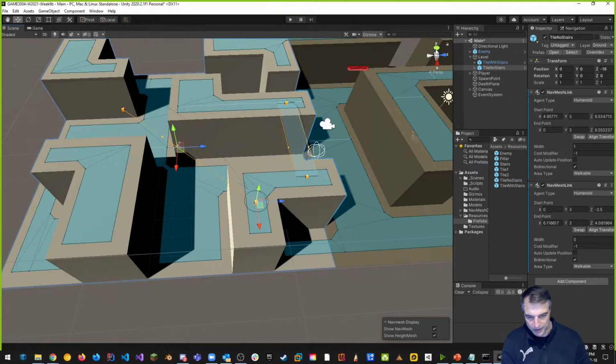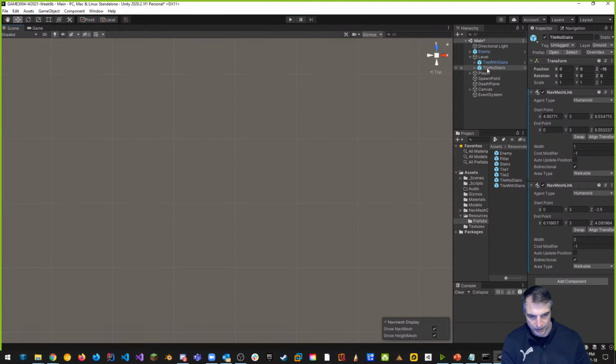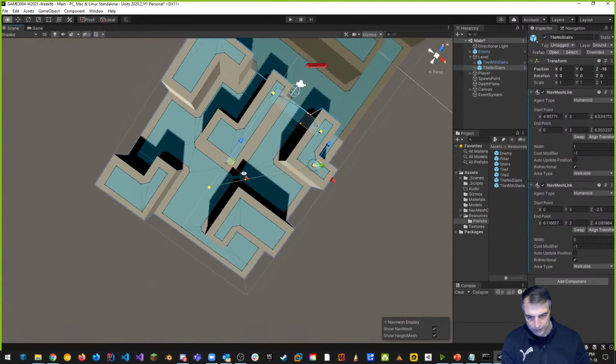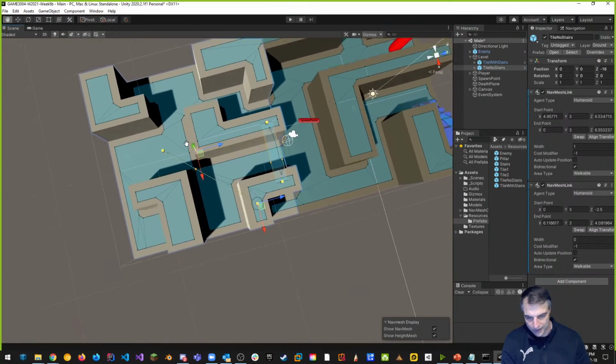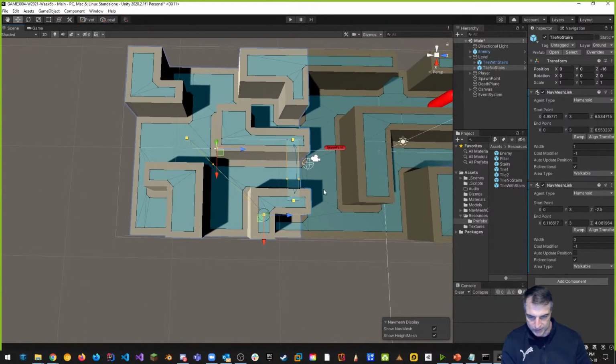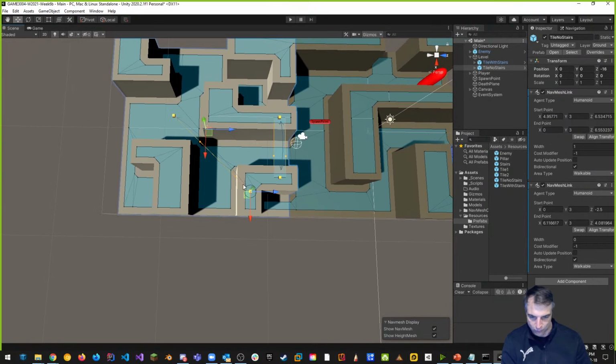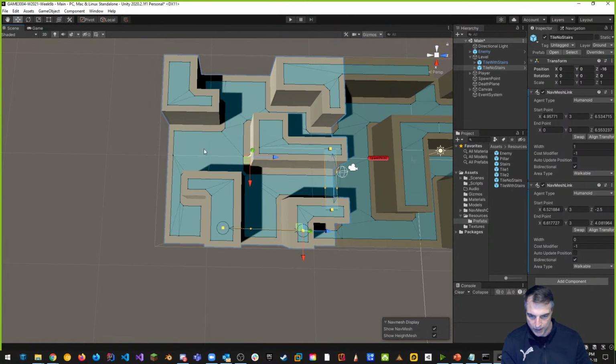It might also help if we're looking at it from a top-down view, right? I like to look at it from a top-down view a lot of times because it can help me understand how I can jump from one platform to the other. So you can see that those become circles, and I want to move from one platform to the other. So there's a link there, and maybe I can have a few more. I can do one link from here to here, and a link from there to there, and a link from there to there, and I'm good to go.